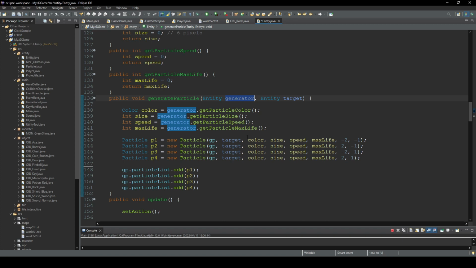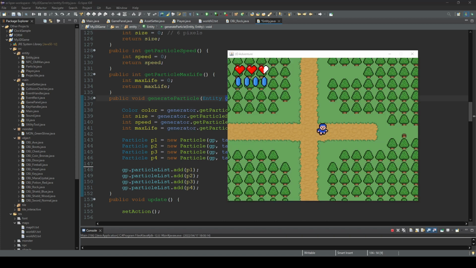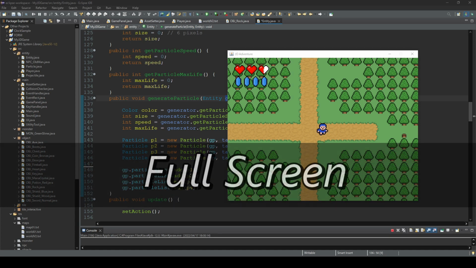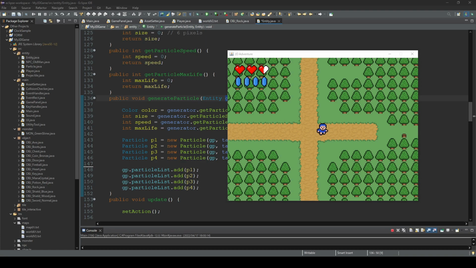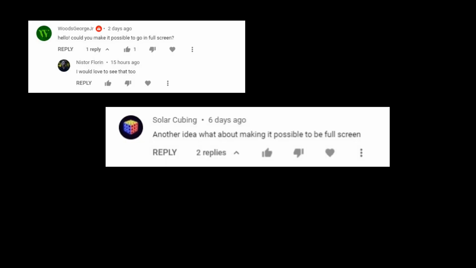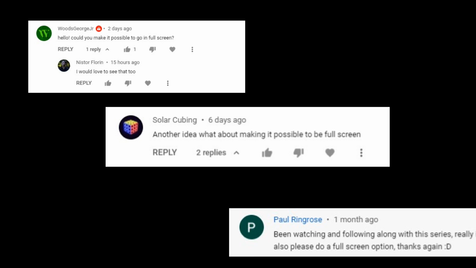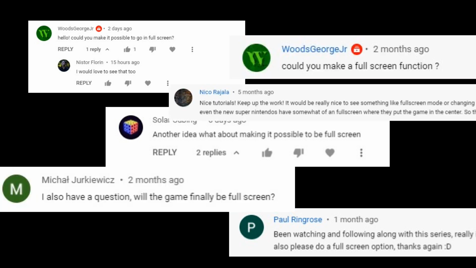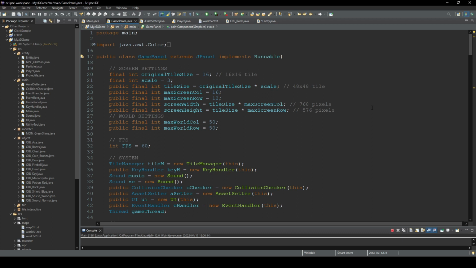So let's move on to new stuff. In this video, I will explain how to display our game in full screen. This function was not in my original plan, but I've received a lot of requests, so I decided to implement it. But that said, I didn't really plan this when I first constructed this program, so to enable full screen, we need to edit some of the fundamental elements such as screen ratio and how we render the screen.